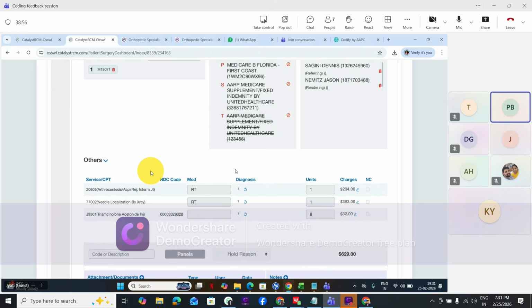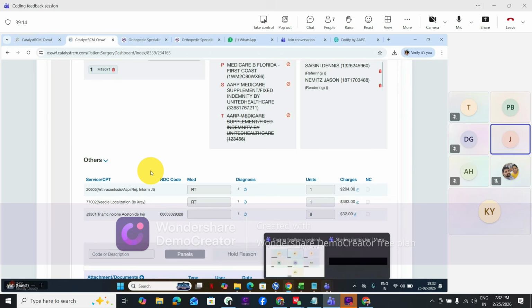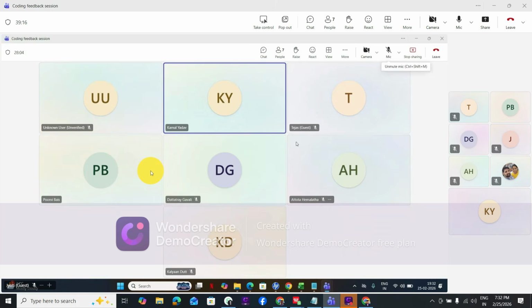I agree with you, but why are we assuming? We should just clarify with them. If they want a 59, then what can we say? It's better we clarify with them, right? Because they have given feedback. They are not giving work. So this is feedback, and it's better we ask them for clarification.